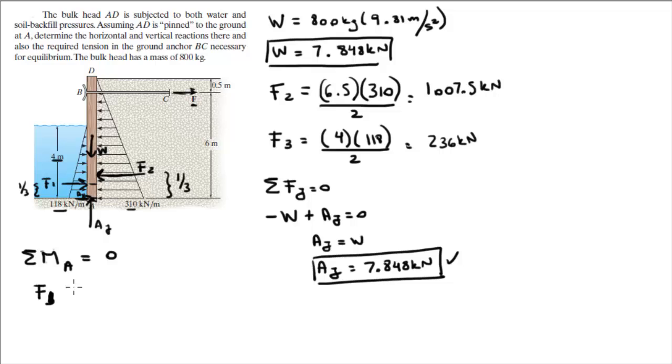The moment is F1 times 4 meters divided by 3, because it's 1/3 from A, so from here to here is 4 divided by 3, so it's 4 over 3 meters. So that's the moment being created by F1: F1 times 4 over 3. Let's assume clockwise is positive, that one is positive, minus the moment created by F2.